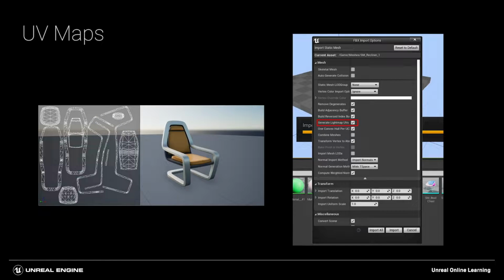Before we import this model into an Unreal Engine project, we need to verify that all of the UV maps are properly created for all of our geometry. We need a UV map for the material, as well as a UV map for the light map that we could use later on for baking our lights. Although, this can be automatically created in Unreal Engine when we import our models.